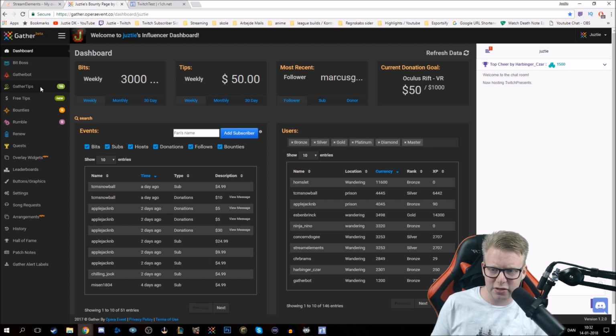There's the gather tip section, it's like an overview. Gather bots is more the command-oriented section. Bid boss is, as most of you probably know, where people become the boss because they either killed the recent one, or they donated or subscribed or whatever. The settings that you choose will unlock the bid boss spot, or damage the one that's currently the bid boss. There's quests as well, which is stuff that sometimes shows up.